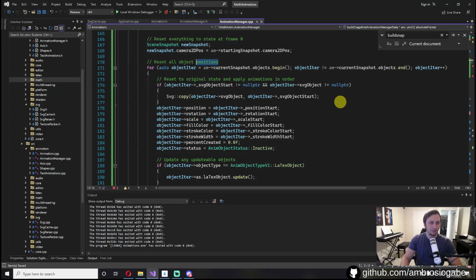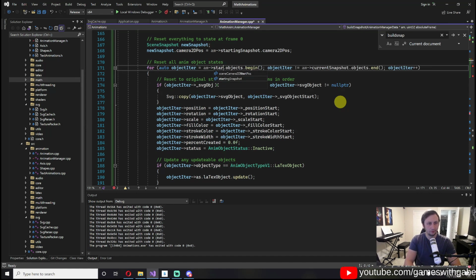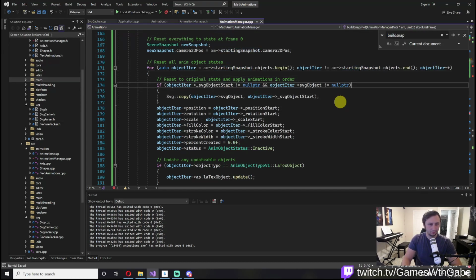Reset all anim object states. So we want to go through this, and this. Okay, then we want to reset everything.